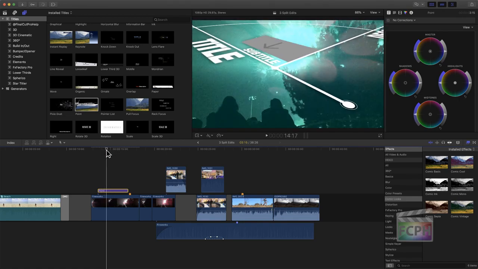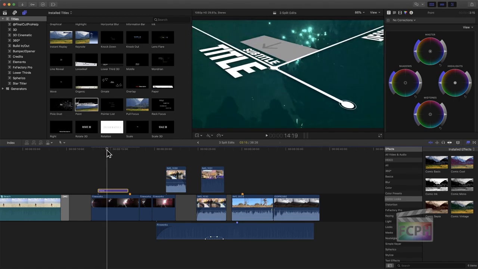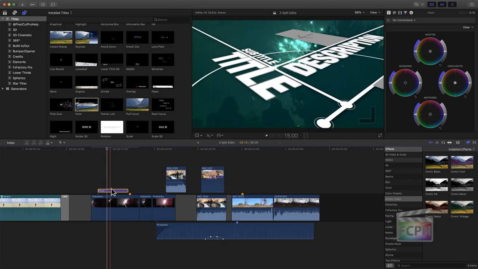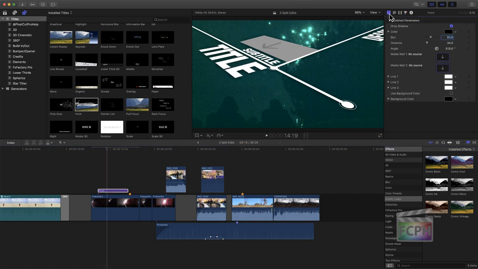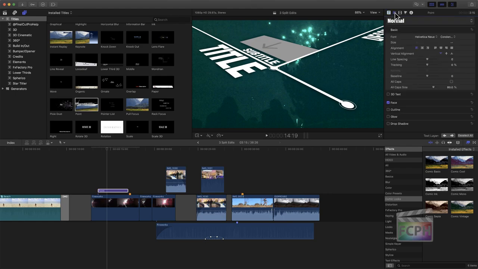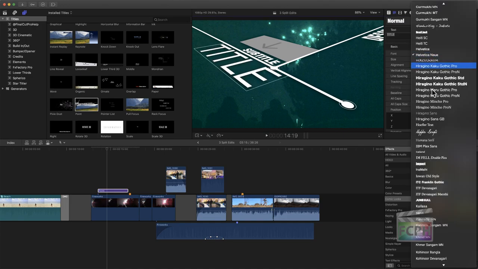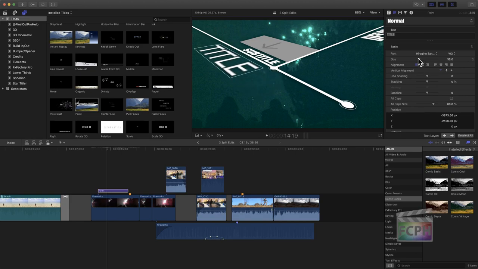With any of these templates, you're asking, can you go through and edit things like text and other elements that are in it? With this template, you can see I have the title that's here. There's a drop zone. That's what this little arrow is, that you can actually put a video in and all kinds of stuff. So you can certainly 100% edit these templates using the inspector. There's going to be a titles inspector and then more of a text inspector. The text inspector allows you to select an actual piece of text, and you can go in and change things like the font and the size of it.